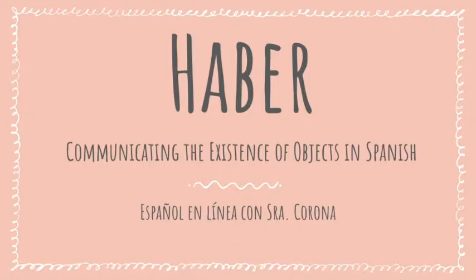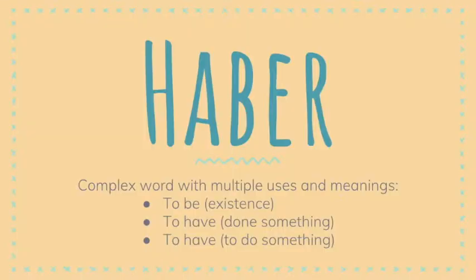So let's get started. So, haber is a verb that is very complex. It's used in a lot of different ways in Spanish. It can be combined with other words to form compound phrases. The most common uses are using haber to talk about the existence of an object, using haber to talk about having done something, like in the past tense, and also to talk about having to do something, sort of not like a command, but like I have to do my chores or I have to go somewhere, something like that.